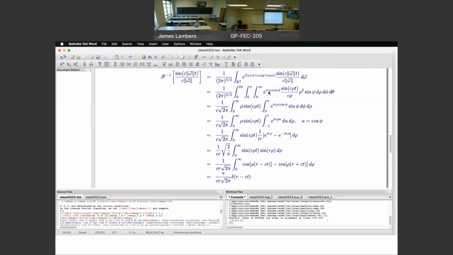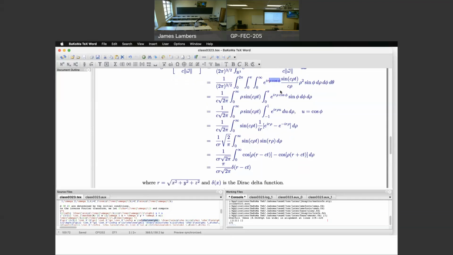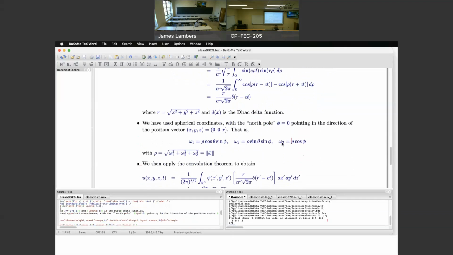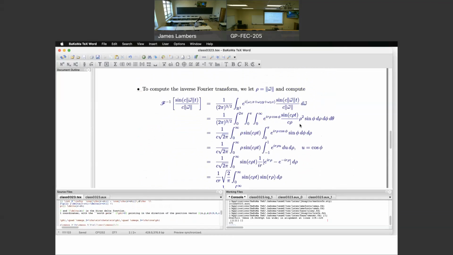Okay, because rho cosine phi, that's how you express your third coordinate, your z, in spherical coordinates. So by having my spherical coordinates oriented so that 0, 0, r corresponds to this direction, that's what lets me simplify this all the way down to here. And so it's a bit odd, but it helps later on. Okay. So now I want to try to proceed with the integration.